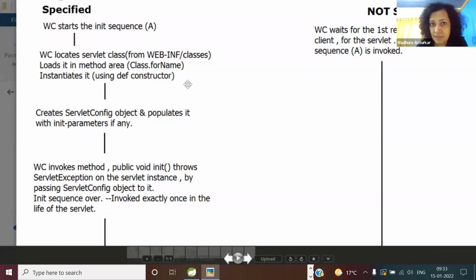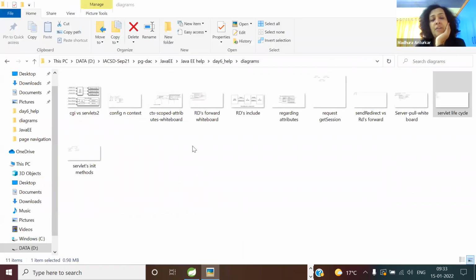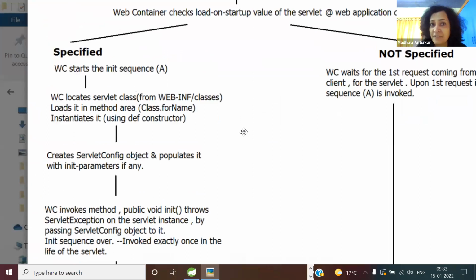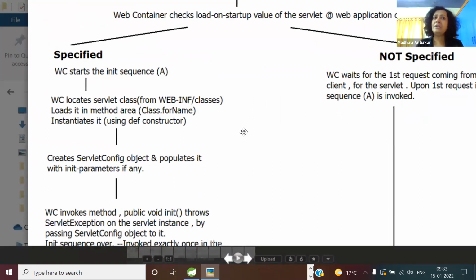Case 3, I add the default constructor and a parameterized constructor also. Tell me what will happen. Runtime error or no error? The answer is no error. But which constructor will get called at the end of the day? Default or parameterized? Default. So guys, these are all typical questions. Is there any way you can write a parameterized constructor and make it useful? The answer is no way. Understood me so far?